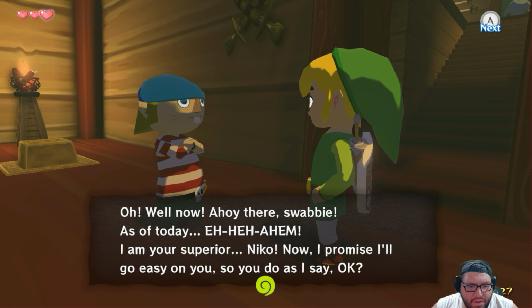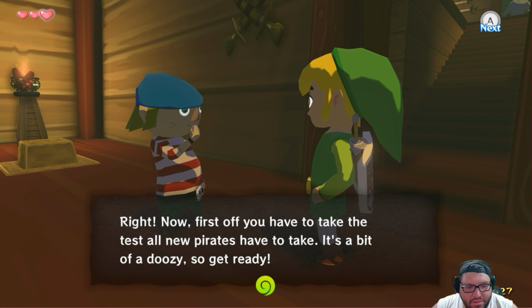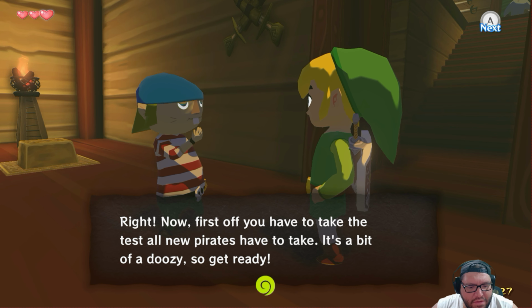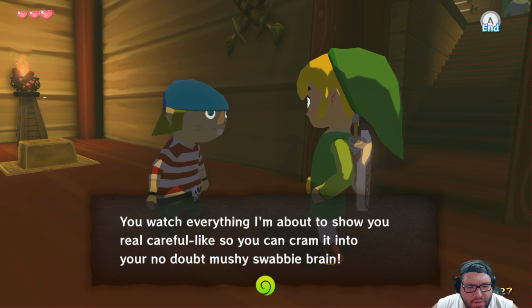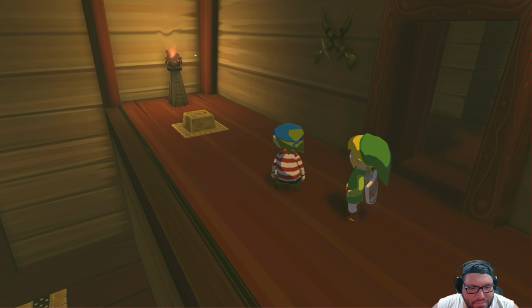Oh, well now, ahoy there, Swabby. As of today, ahem, I'm your superior, Nico. And I promise I'll go easy on you, so you do as I say, okay? Right now, first off, you have to take the test all new pirates have to take. It's a bit of a doozy, so get ready. You watch everything I'm about to show you real careful, like, so you cram it in into your no doubt mushy swabby brain.